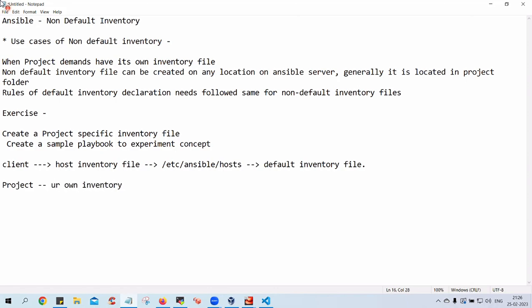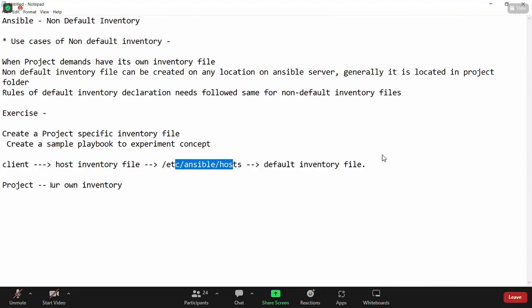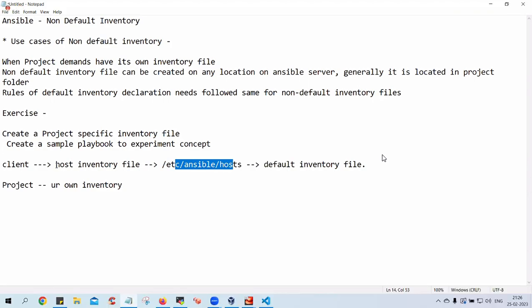This file will always sit in the project folder only. The default one is common across everything, like an all-in-one. But whenever you create your own inventory file at a project level, such a concept is called a non-default inventory file. I'll show you an example so that you'll understand.